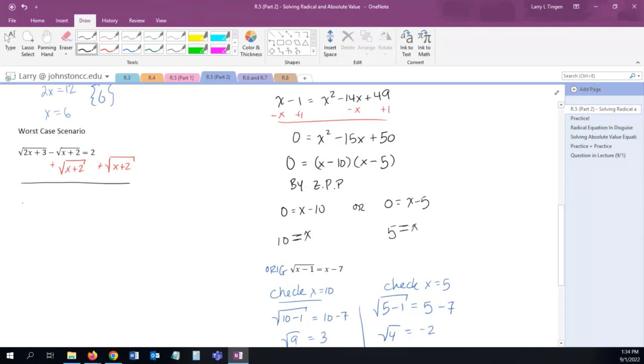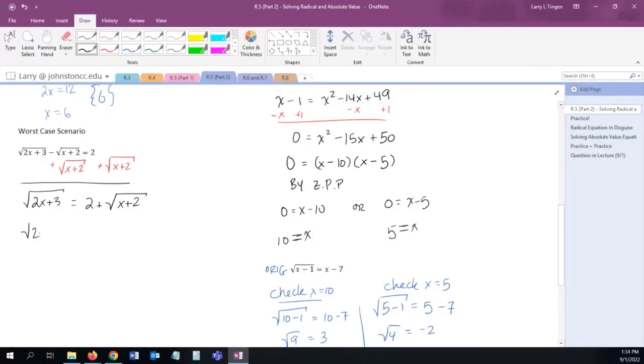That looks super weird to do, doesn't it? How do I add the square root of x plus 2 to both sides? Well, the square root of x plus 2 is just a number. I don't know what that number is because I have a variable in there, but it's just a number. So this is equal to 2 plus the square root of x plus 2. Now, remember, isolate this radical. The square root of 2x minus 3 is by itself.